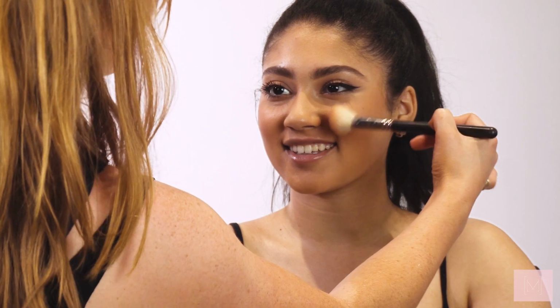Do you ever use NARS, or are you mainly a MAC girl? Mainly a MAC girl. I feel like you're MAC until you get to about 22, and then you go to like NARS.